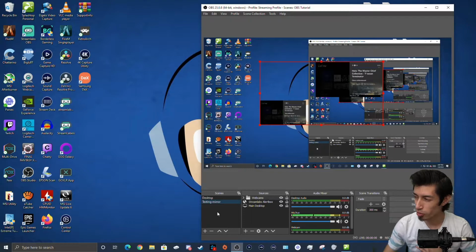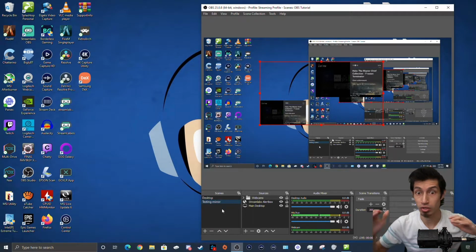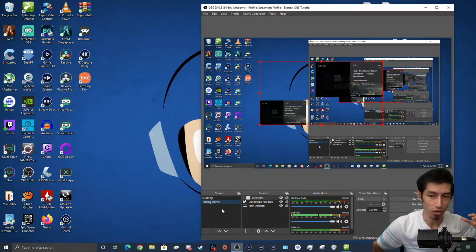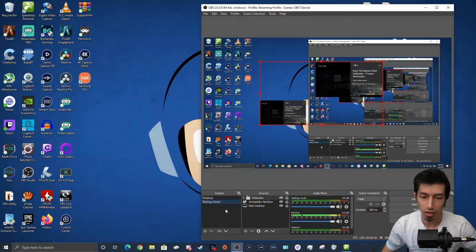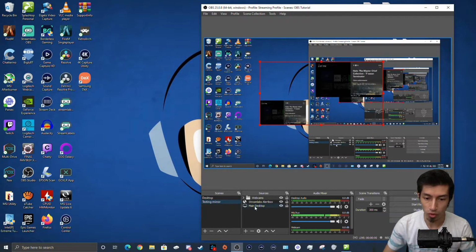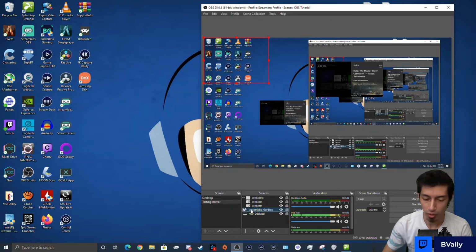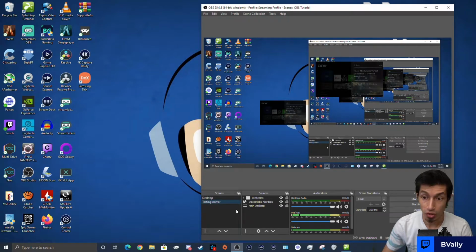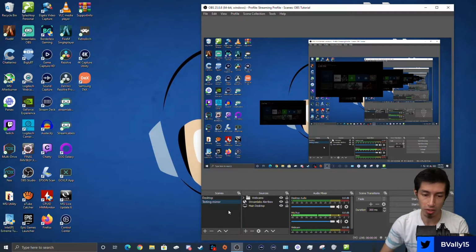So I don't personally really like how that works. I usually want to have it already set, and then if I wanted to change it, you can do that separately on its own. Again, this is one way that you can do it, to have everything group into one folder and make it look a lot cleaner without having so many different webcams or different browser sources and video capture devices all at once. So that's grouping by default with OBS with their folders and stuff.